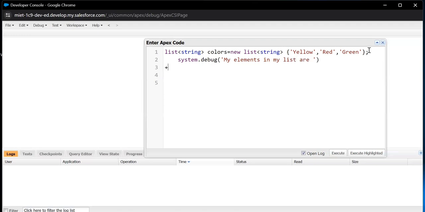The name of my list is colors. Now I say system.debug, and it will display all the elements which I have added.